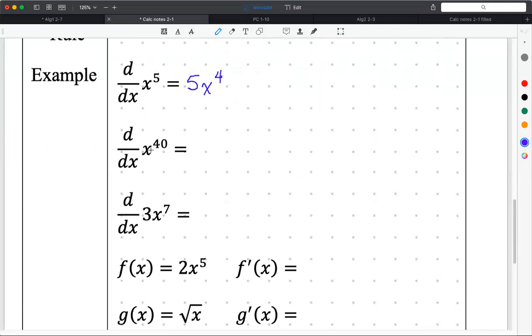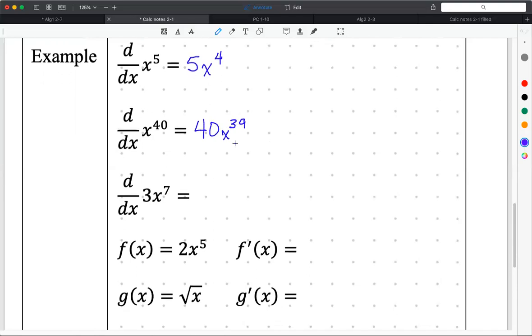The derivative of x... Oh, wait. I should make everyone pronounce them too. Chris, first pronounce this thing, and then also answer it. Is it the same way? Yes. The derivative of x to the 40th with respect to x is 40x to the 39th. Beautiful. Yep, you got it.